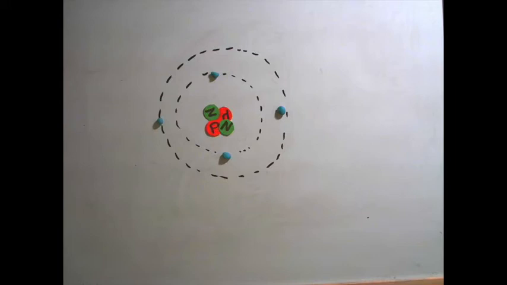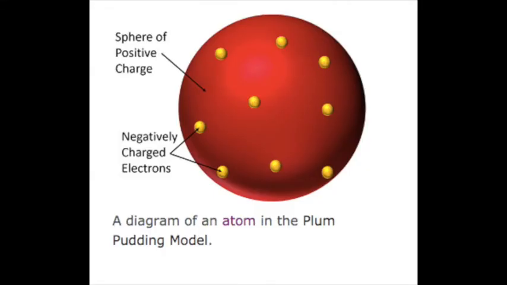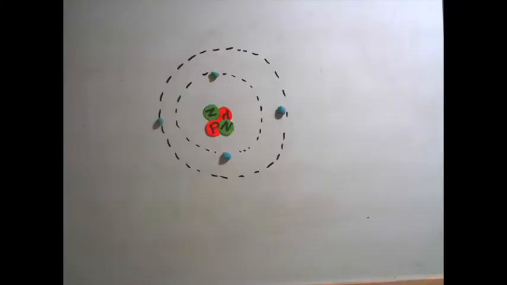So previous to the model of the atom that we're familiar with today, we used to think that the atom was more like a plum pudding with a giant sphere of positive charge dotted around with electrons all the way through it. Now we currently more go with the Rutherford-Bohr model. So the evidence for this is mainly down to Rutherford's experiment originally.